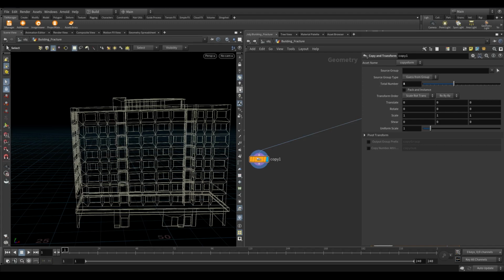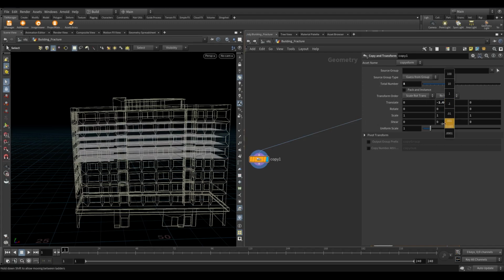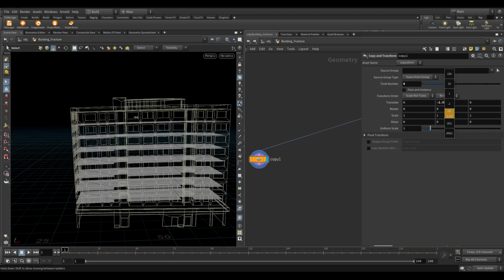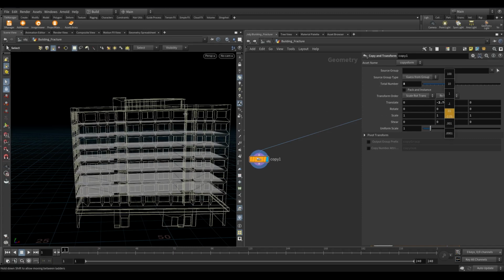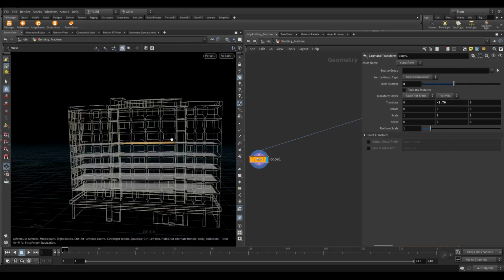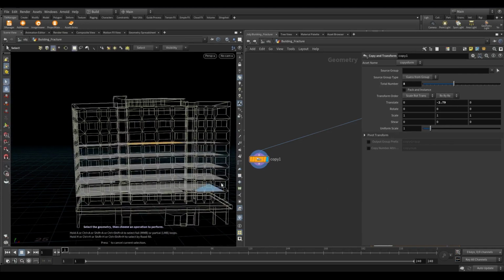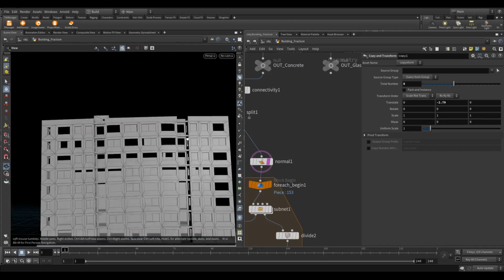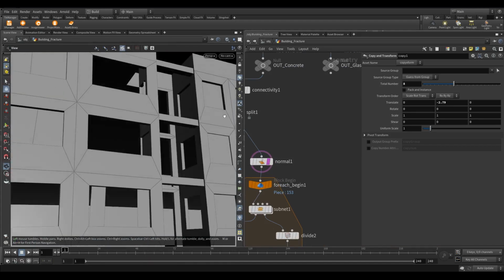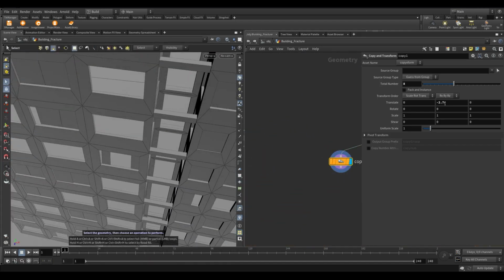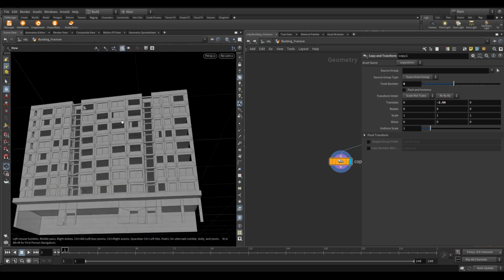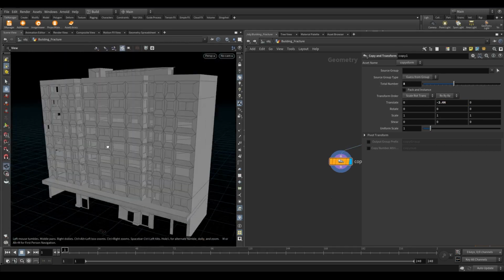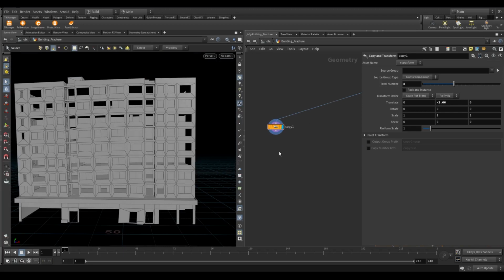Now translate it in the negative y-axis. This looks good to me.